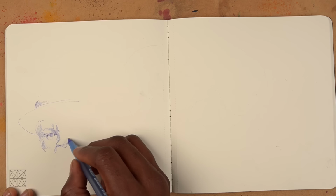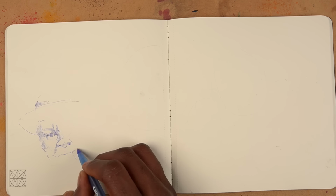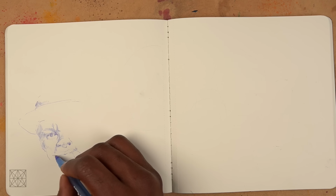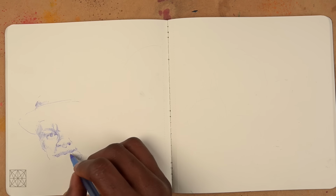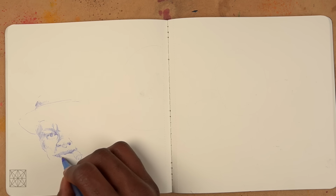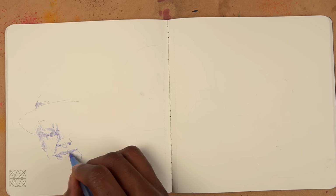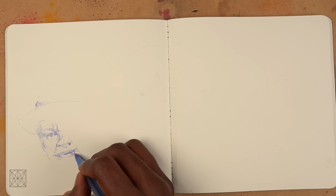How do I normally select my references? I guess it depends. I usually like images that are interesting. I guess that's also vague. But in terms of, I love interesting facial expressions. I like interesting lighting. I like interesting shape. And I guess it's kind of why I usually have a preference for drawing older people.